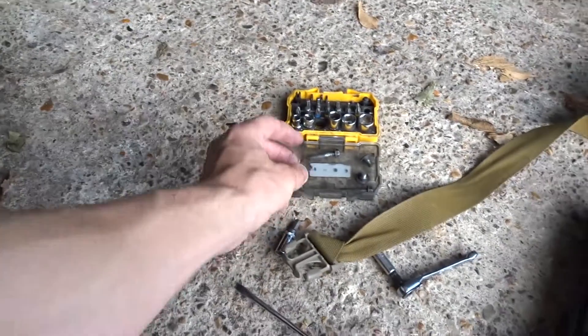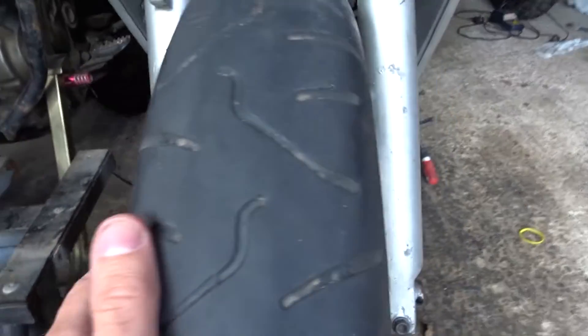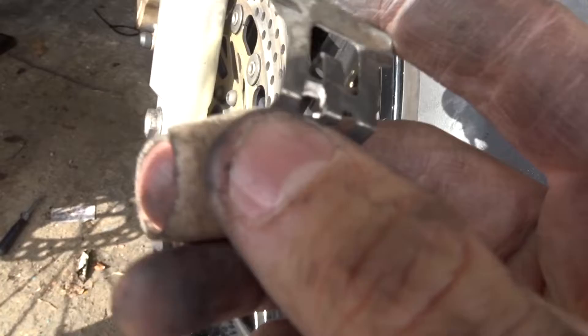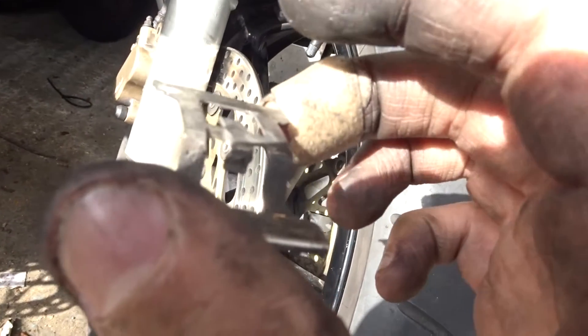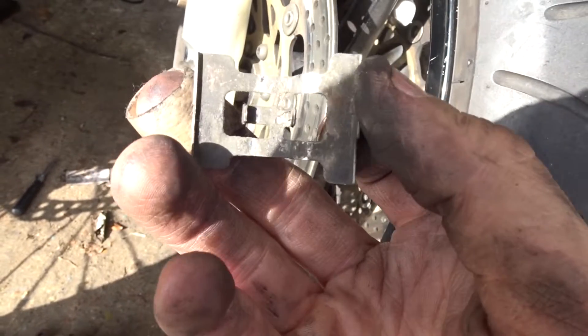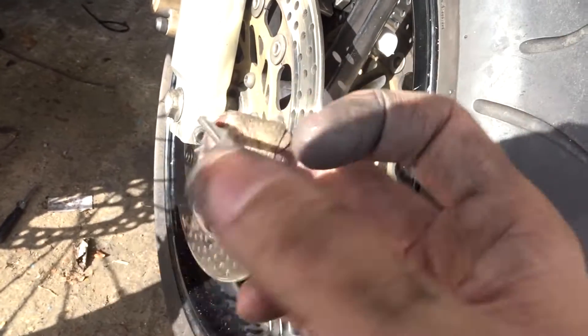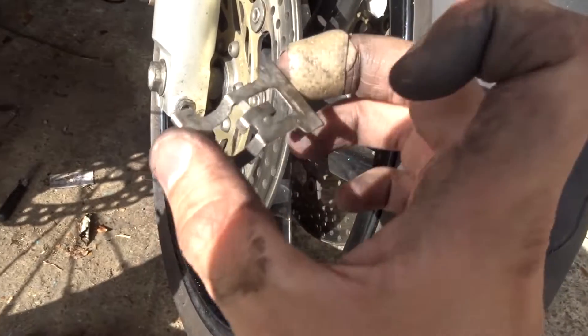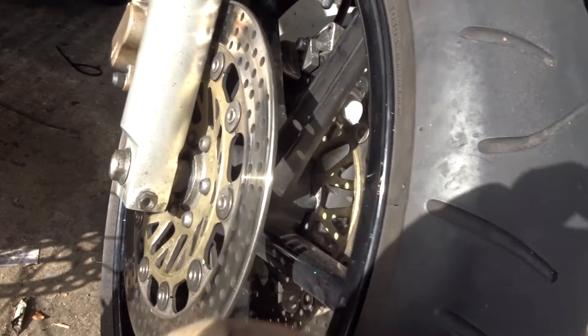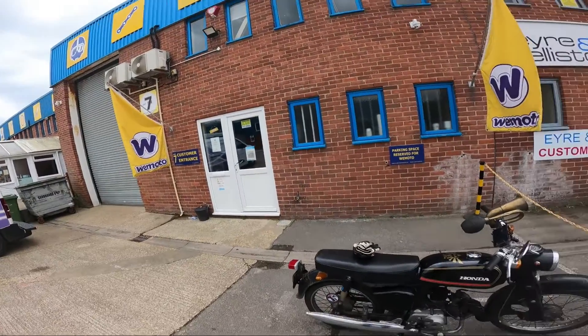I'm going to clean the threads out, copper grease it, and put it back in again. So it's the pads, but I think I know the cause — this part has some slight wear marks on it. You can see the marks where the pads have slipped or something. I'll get a new one of these and some new pads. When it comes to brakes, especially the front ones, I don't really want to take any chances.